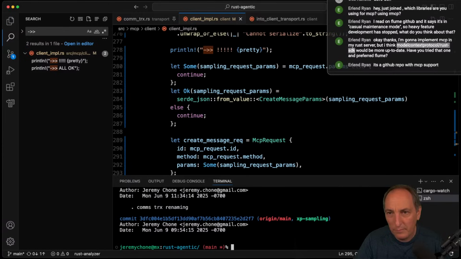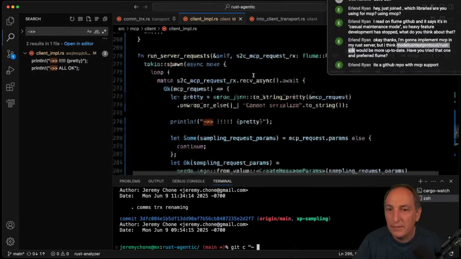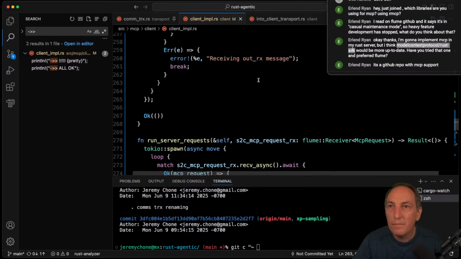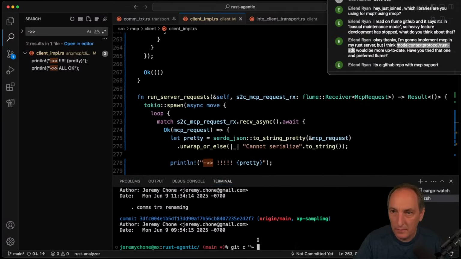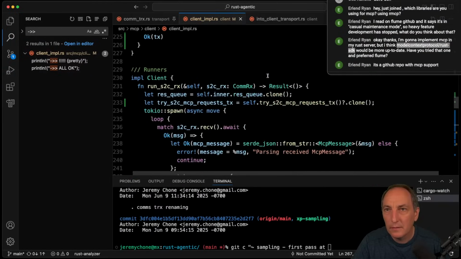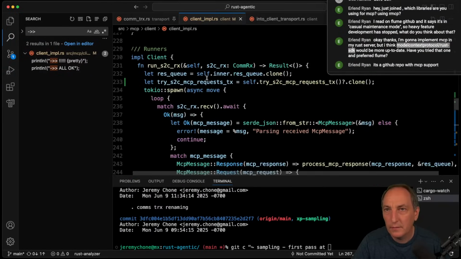And we're going to do, see, I'm going to do the tilde, and I'm going to say MCP Client use sampling first pass at Rustinex.